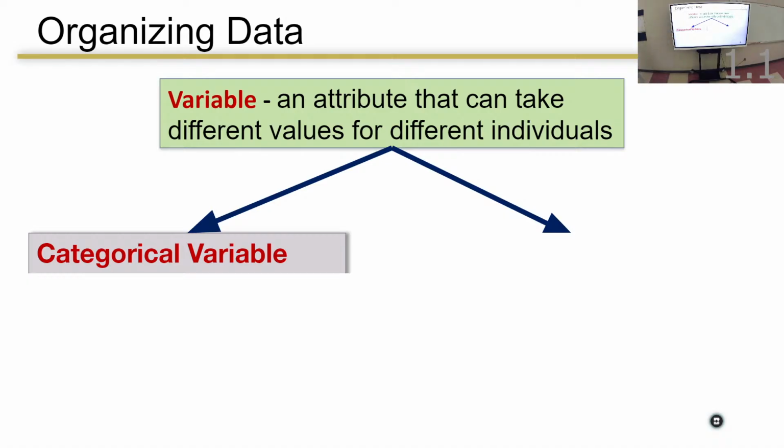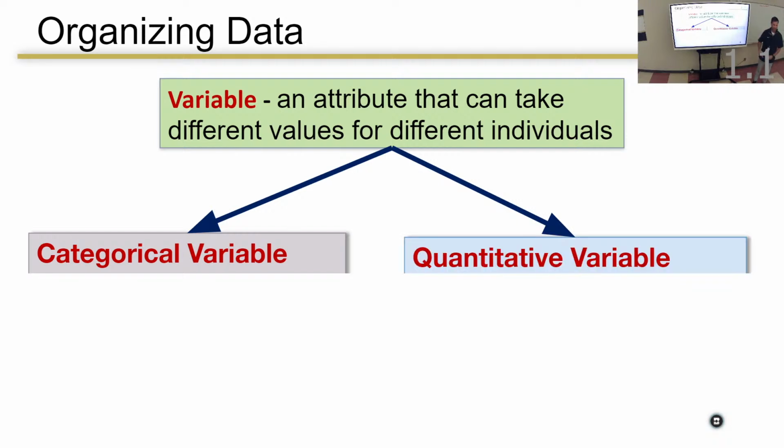So in statistics, we have 2 different kinds of variables. One of them is called categorical. It's when you put it into a category. The color of the car is categorical. And then the other one is called quantitative. I don't like to call it quantitative. I like to call it numerical. One of the books I have calls it numerical. Quantitative, numerical, similar.